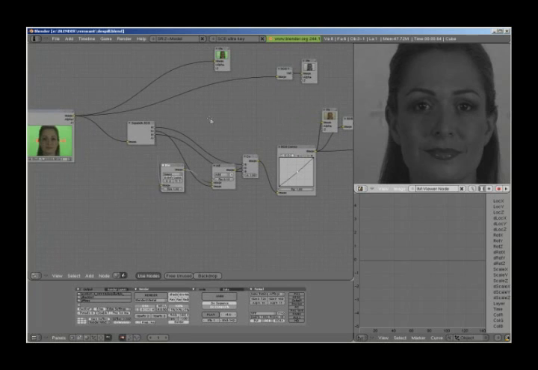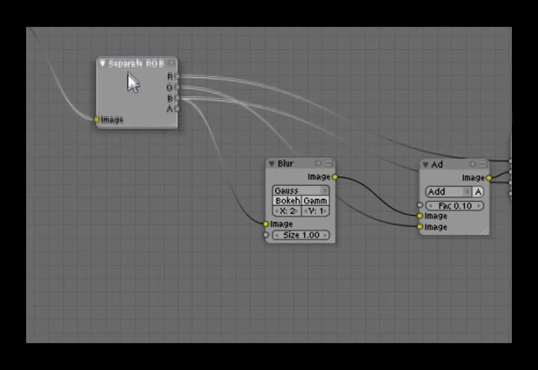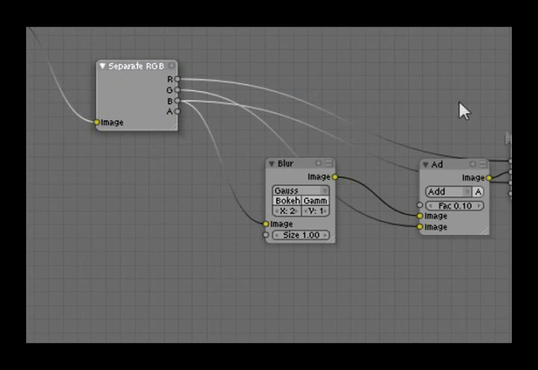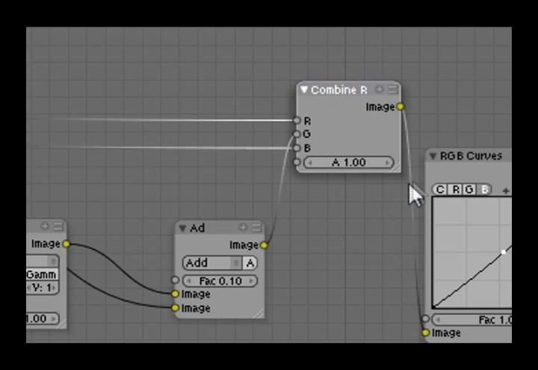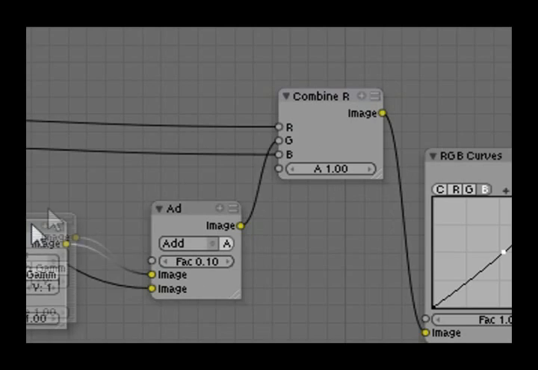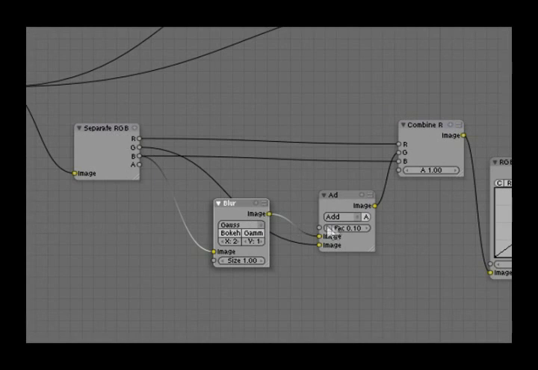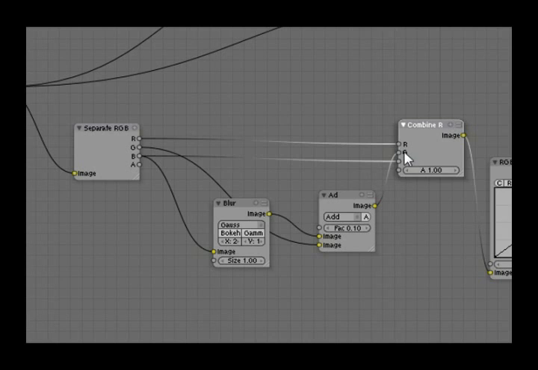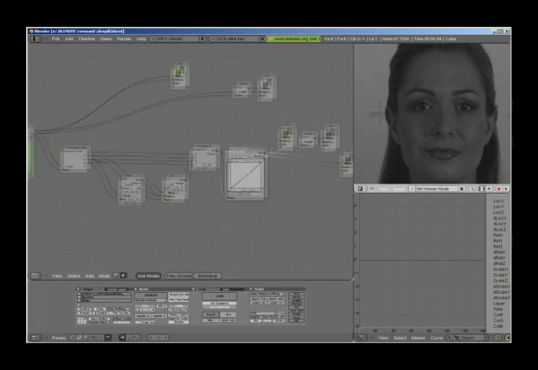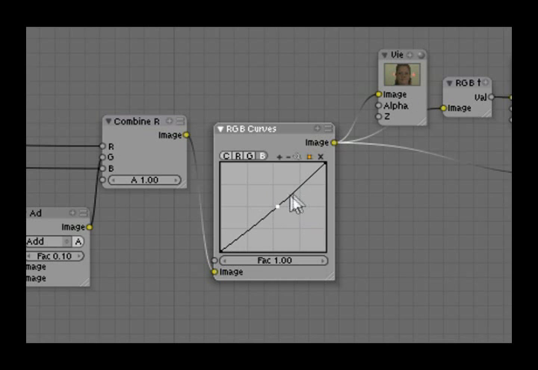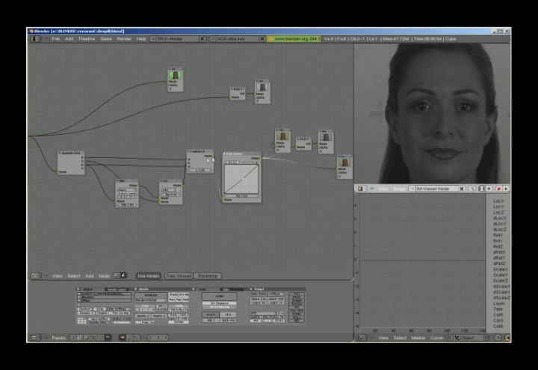Understand, I break the image up into its RGB alpha, and over here with this node, I'm recombining the RGB. Alpha doesn't come into play here. Essentially, with this signal flow, all I've done is modify the green channel, replacing it with the original blue channel modified a little bit with a blur and with the original green channel. And then just for taste, I did a little bit of color correction on the despilled footage.